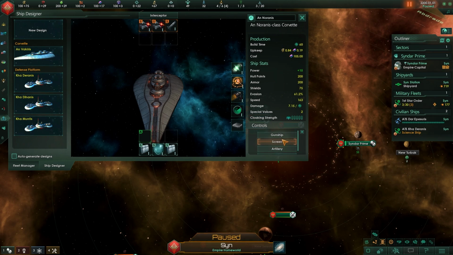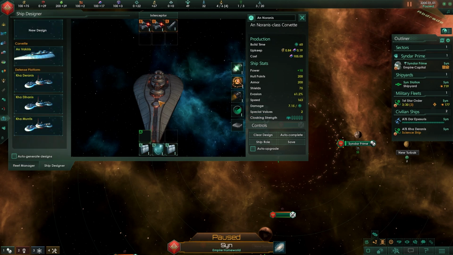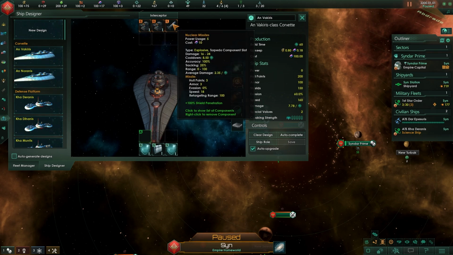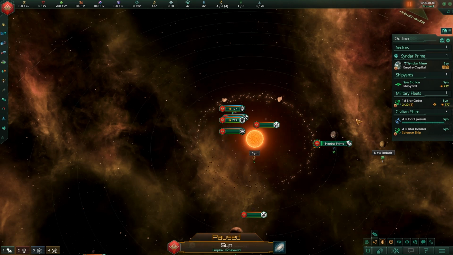All right, so it's basically a brawler. Let's set up a gunship where we'll have lasers and nuclear missiles. So essentially what that means is for every pair of corvettes, if we go across both of these classes that I've just set up, you're going to have 2 lasers, 2 mass drivers, and 2 nuclear missiles shooting at you. I kind of like that idea. So we'll begin with those as our basic corvettes.